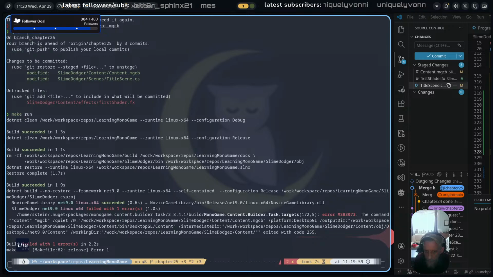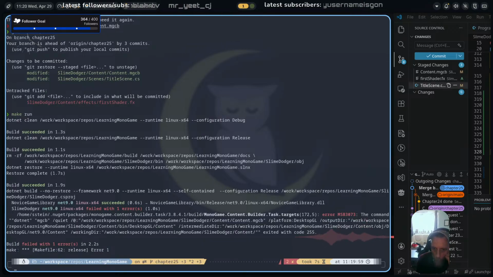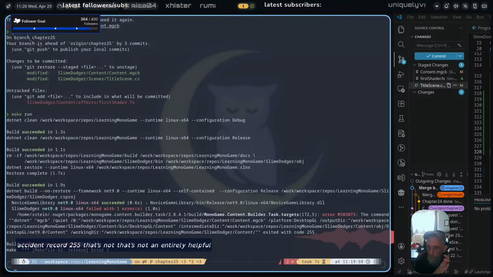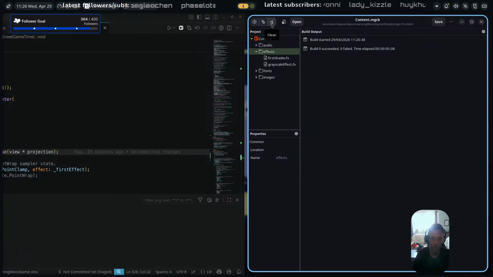The command something something failed. What, where? Exited with code 255. That's not entirely helpful. Build output.